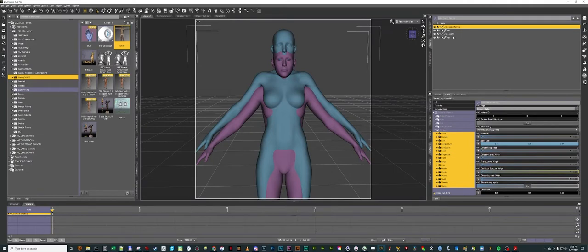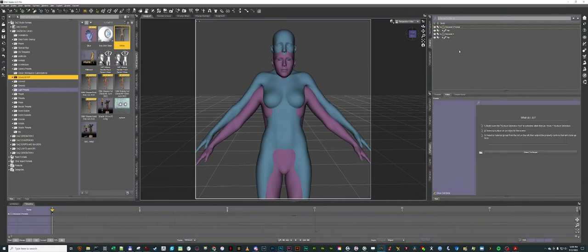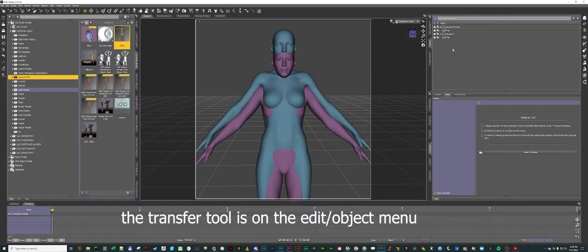In this video, I'll show you how to transfer morphs from Genesis 8 female into Genesis 9 and how to create a Genesis 9 clone for Genesis 8 female. You can mark favorite morphs and just transfer favorite morphs if you want. I find that involves a lot more clicking than transferring all the morphs over and then only saving my favorites. So that's how I'm going to do this.